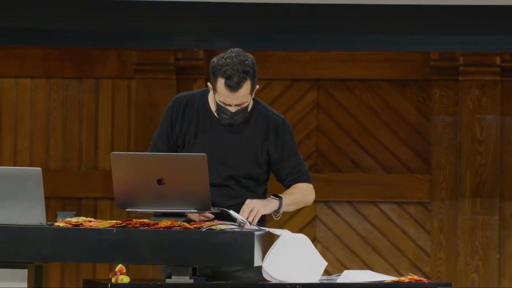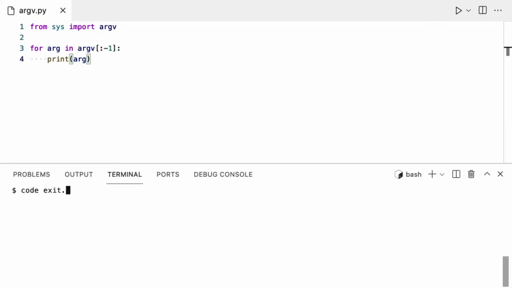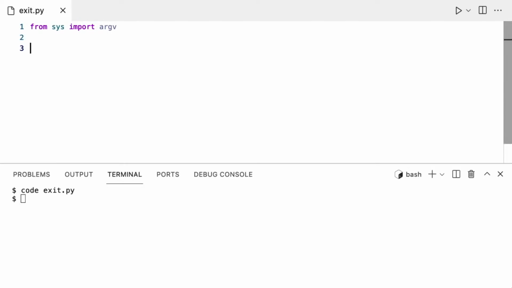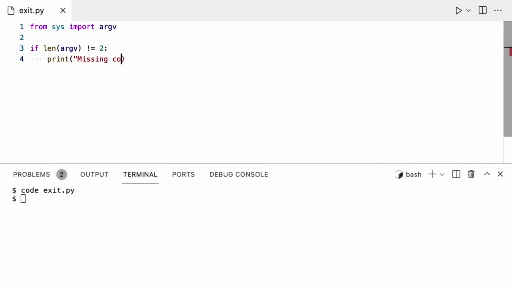All right, let's do one other example with exit. And then we'll start actually applying some algorithms to make things interesting. So in one last program here, let's do exit.py just to do one more mechanic before we introduce some algorithms. And let's do this. Let's import from sys import argv. Let's make sure the user gives me one command line argument. So if the length of argv does not equal 2 in total, then let's go ahead and print out something like missing command line argument, just to explain what the problem is.